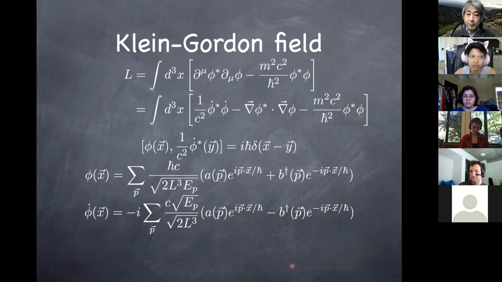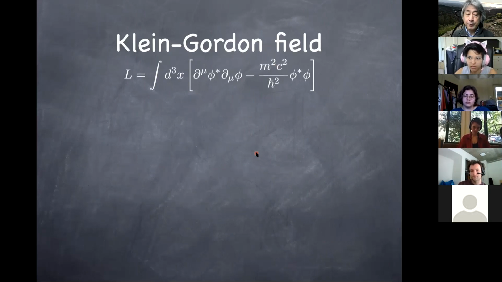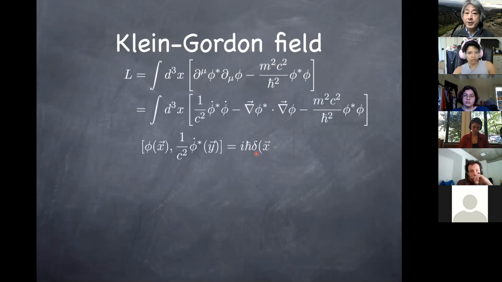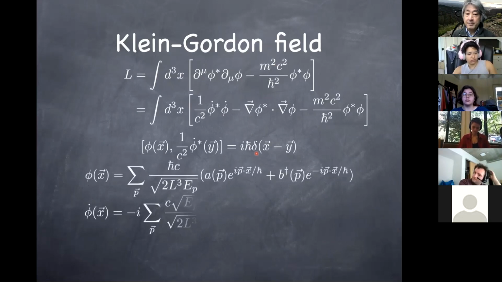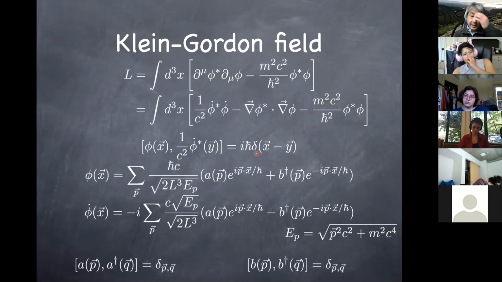So as I said, we know how to come up with the Lagrangian that reproduces the Klein-Gordon field. Once we have the Lagrangian, we go through the similar familiar procedure of canonically quantizing the field, and out come the creation and annihilation operators. And we seem to have discovered something new, namely that in addition to the matter particle we wanted to come up with, we also came across the antimatter particle. So we will see that in more detail on Friday.